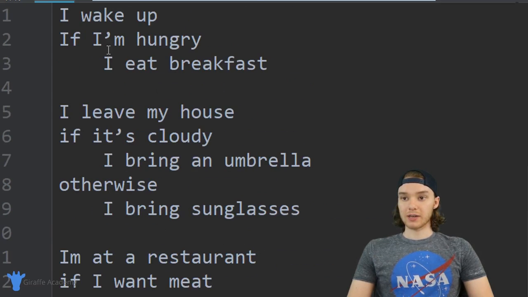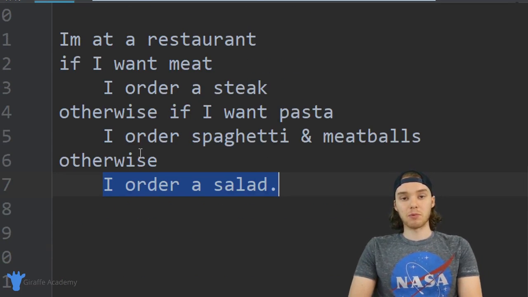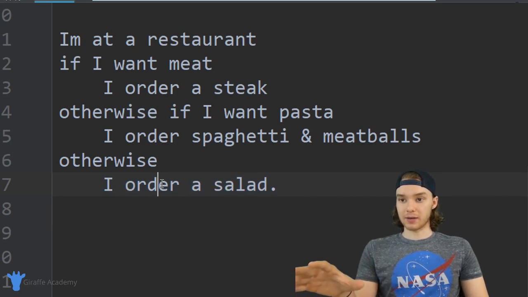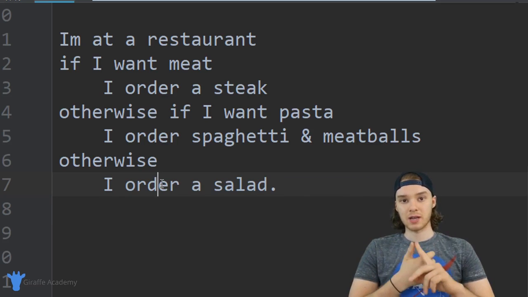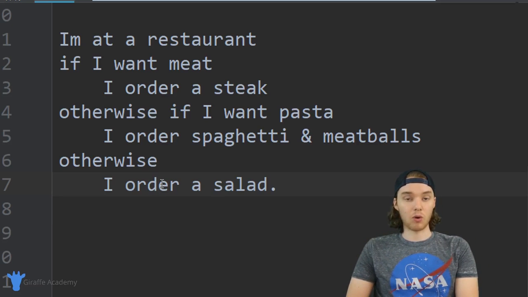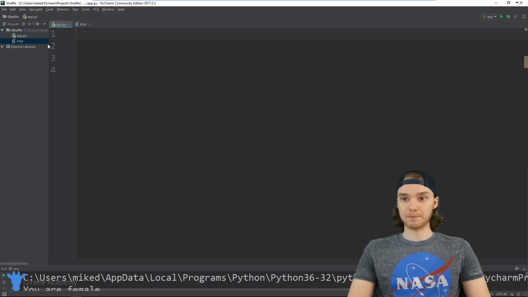So all three of these if statements are valid if statements. It's just they get more and more complex as we go down the list. So hopefully you can kind of wrap your head around what if statements are. We're basically specifying conditions. If those conditions are true, we're gonna do certain things. And if those conditions are false, we can do other things, or we can check other conditions. All right, so let's head over to our Python file and we'll start writing some actual Python.